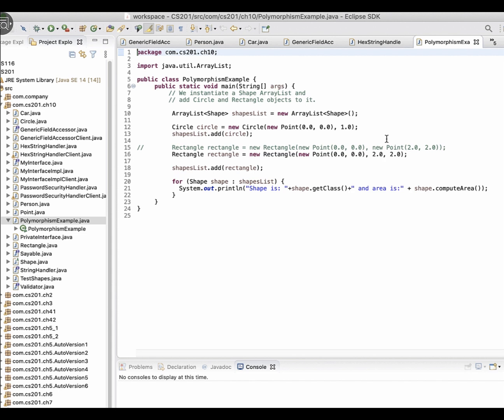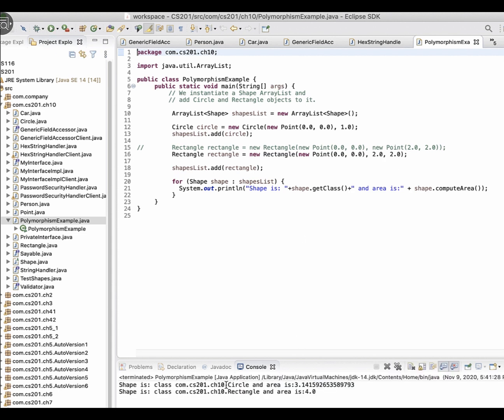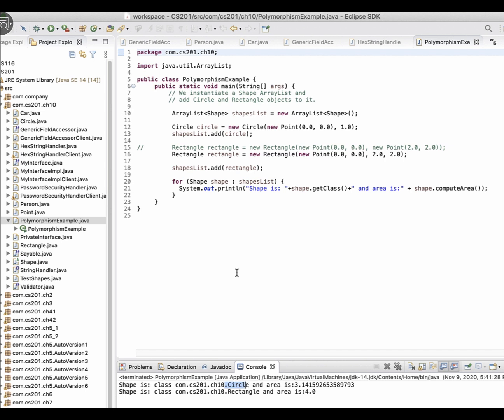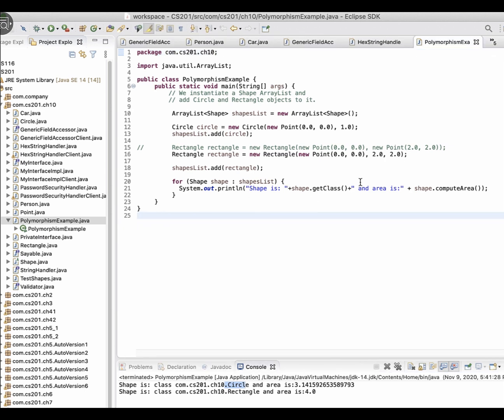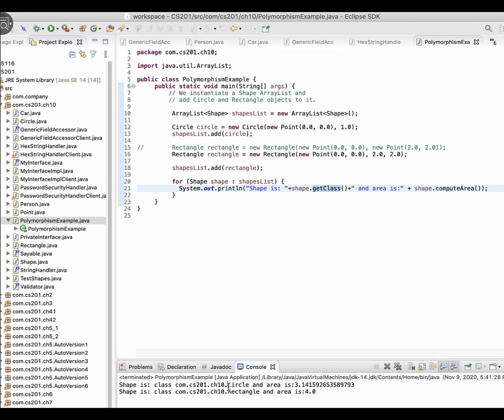Okay? The only thing I'm going to do right now is just run the code and see what it does. You see the first one, let me see what I wrote here. Oh yeah, add this one. What I added is shape.getClass. I just show you that to prove that this object changes every time and has a different form. This time it takes the value of the object. You can't tell what exact class is stored there. So the first one gives you the class stored, and the name of the class is Circle, the first value. Then the area is shape.computeArea, so you know that it is the compute area of the circle.